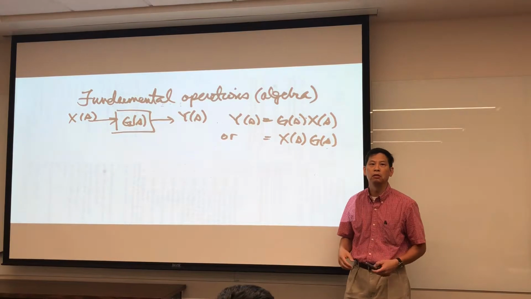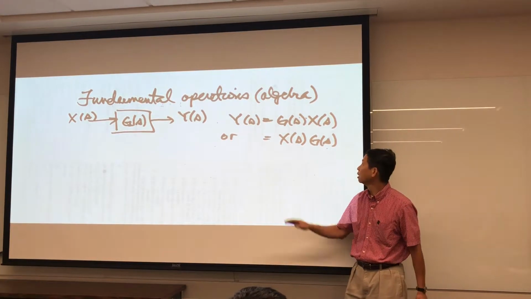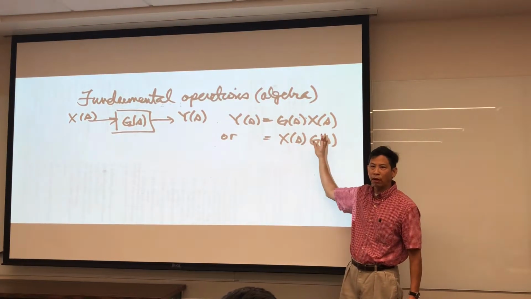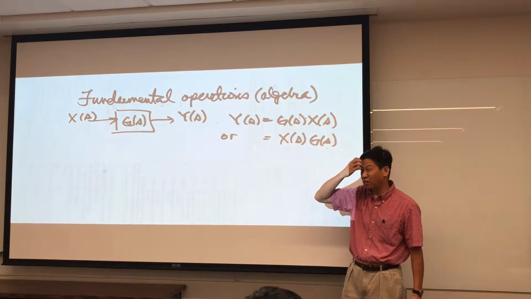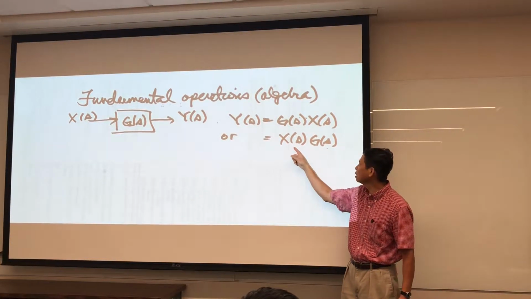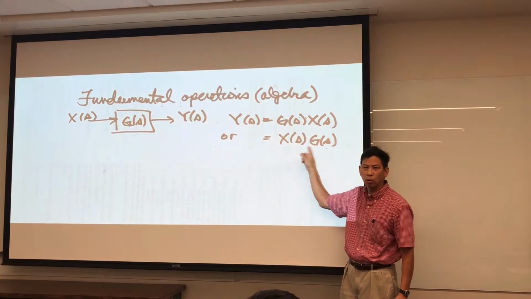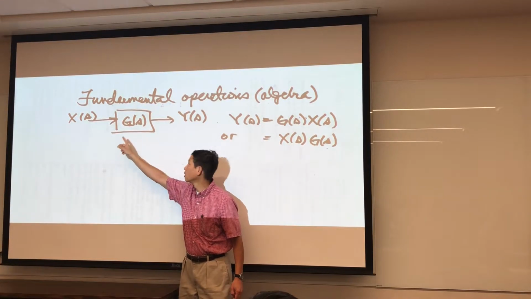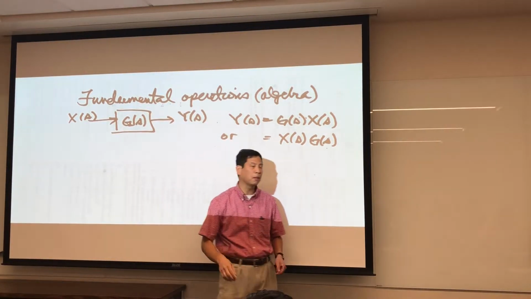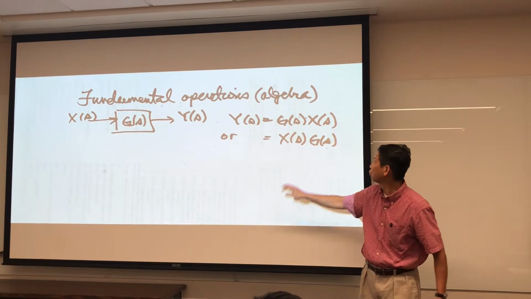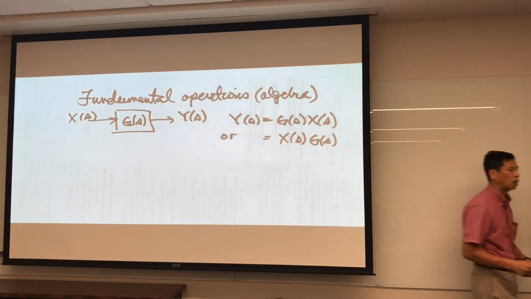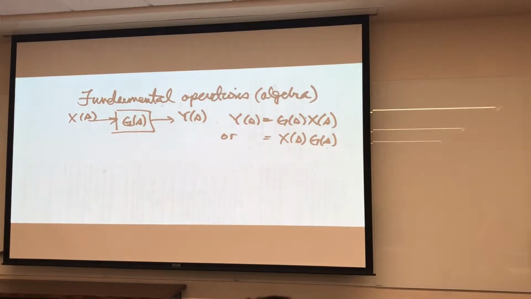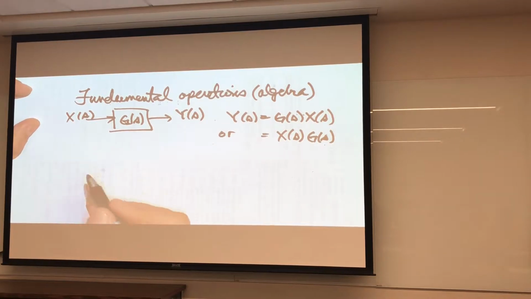The problem is, as names and variables start flying around, sometimes you scratch your head and you say, wait a minute, which one of these was a signal and which one of these was the system? And you might have to go back and say, oh, this was the system and this was the signal. Okay, so there can be confusion there because we're just freely swapping things around. There's probably less ambiguity about this particular operation.